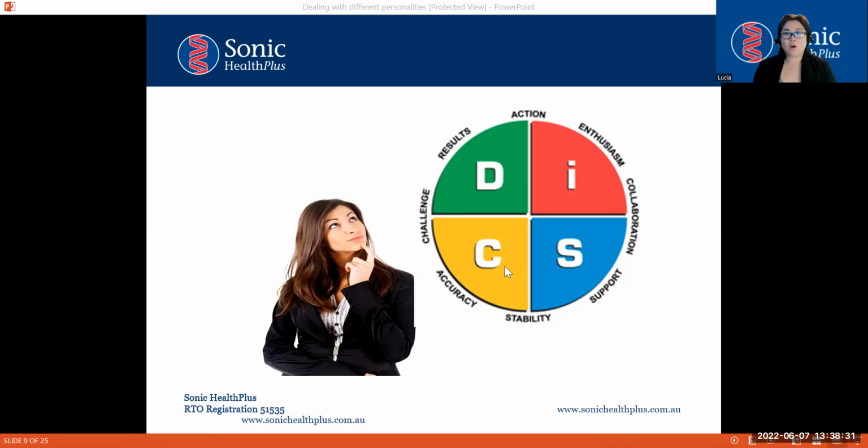Whereas the I is more upbeat. They move around a lot. They walk around, they pace around, and they laugh. And they pretty much have a louder voice. And then the S is more quiet, and their body language should be a little bit more reserved. And they're not there to put power on you or to intimidate you. They're there to be with you and in sync with you. So you kind of have that body language.